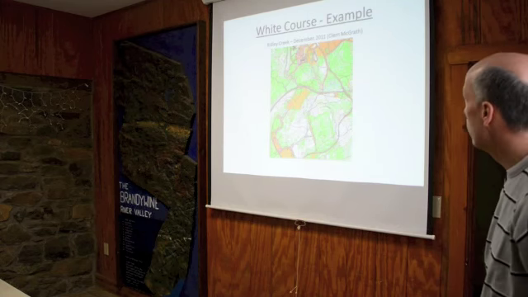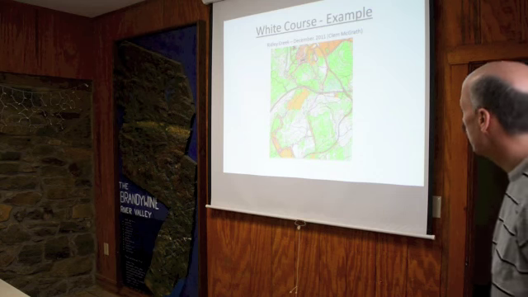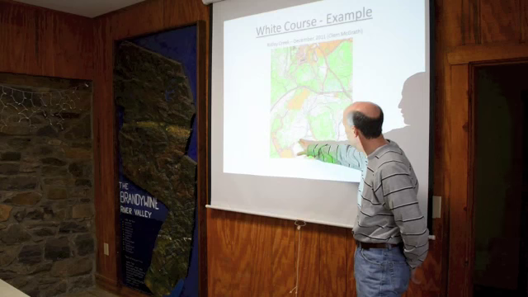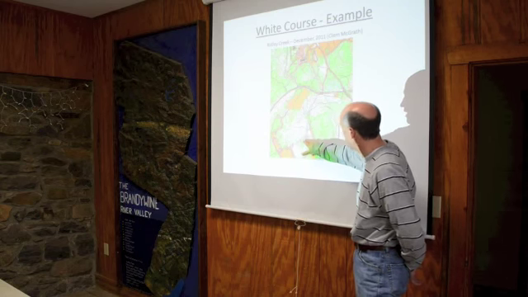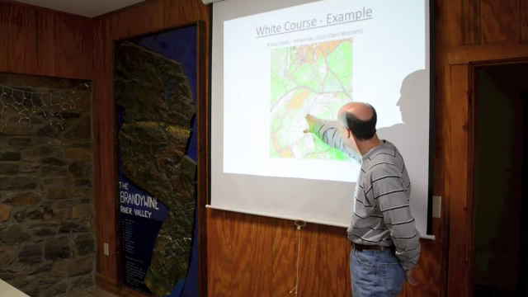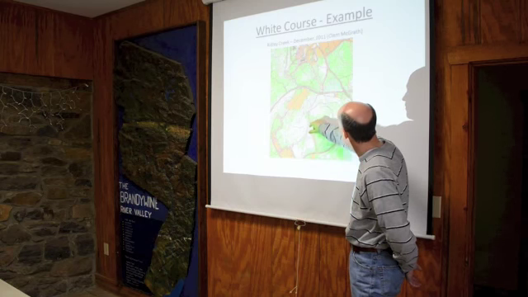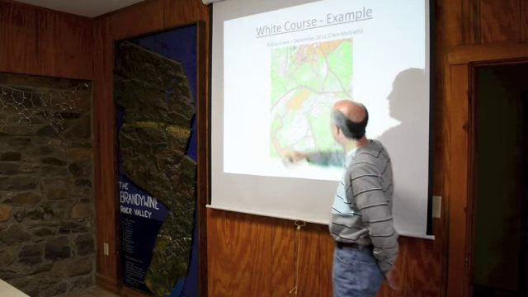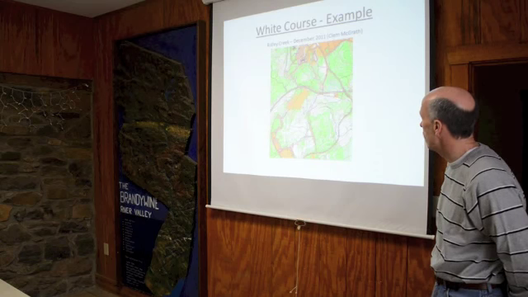This is one of Clem's white courses at Ridley. So here's the start. You can see right out of the start they're just following a trail. And they get down here, the trail splits, and that's kind of a decision point. So put a control there, come up here, another decision point where there's a trail there, and then work your way around. This area is getting a little bit complicated for white, but again, that was the second half of the course.